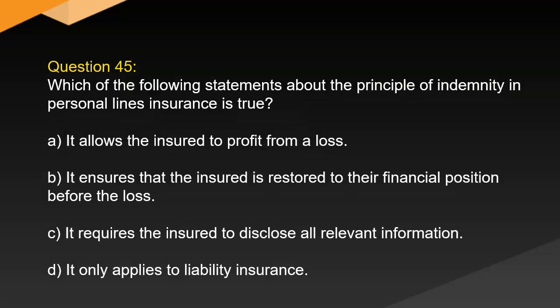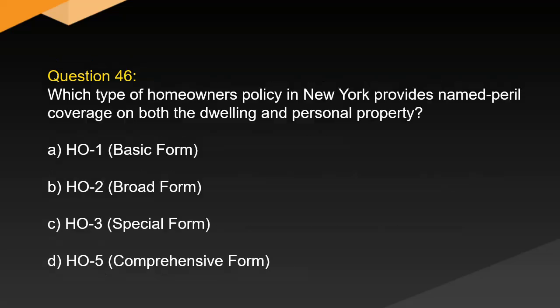Question 45. Which of the following statements about the principle of indemnity in personal lines insurance is true? A. It allows the insured to profit from a loss, B. It ensures that the insured is restored to their financial position before the loss, C. It requires the insured to disclose all relevant information, D. It only applies to liability insurance.